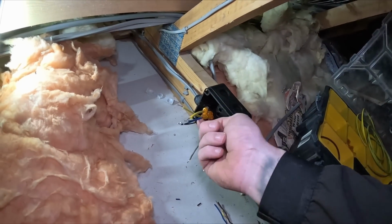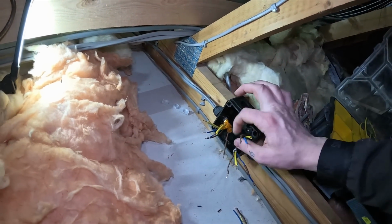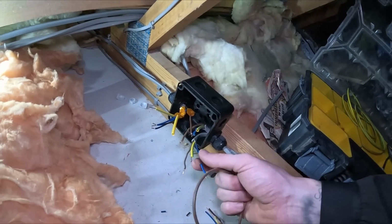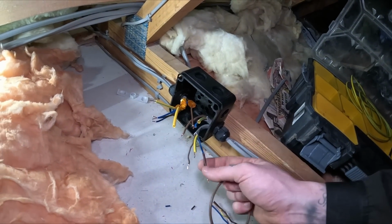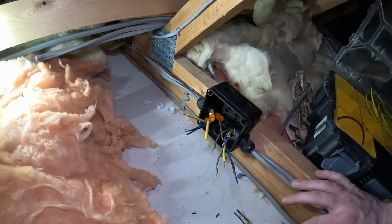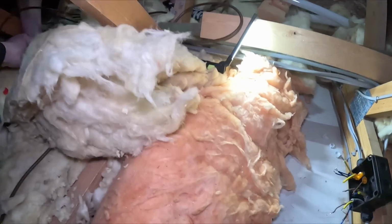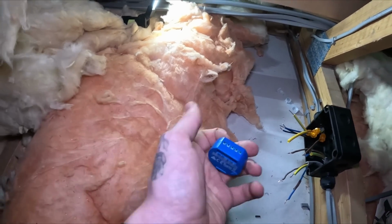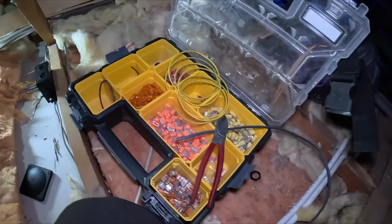Okay, right, we've extended one. That's your loop in. That one there is your loop out. That's our load. That's our switch. We did bring some brown sleeving up, but I tell you what, I felt slightly attached now to this brown tape they put on there. So all we're going to do now is smart home stuff. We're not going to touch any of that. Everything's going to have a link lead. So we're going to put, these are all Ideals.